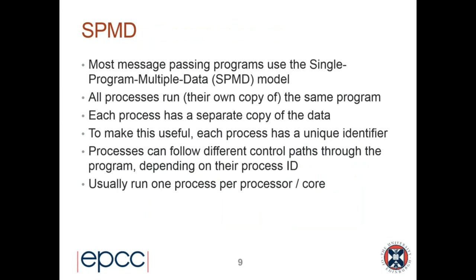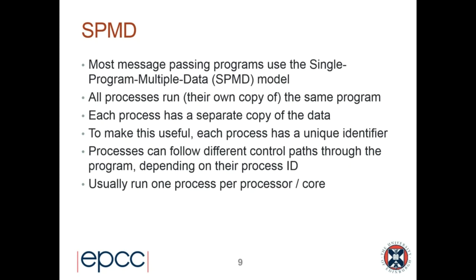So that's why SPMD sounds like a very constraining model. Each process has to run an identical program. But once you've accessed this ID, which MPI calls the rank, you can do different things. Processes can follow different control paths for the program depending on their process ID. We also usually run one process per processor core. We don't have to. Modern computers are designed to run lots and lots of processes. Your laptop at any one time will be running hundreds, possibly, of processes, but you might only have two or four processor cores. But in MPI, for message passing, we're interested in performance. And so you can run MPI programs running many more processes than you have physical CPU cores.